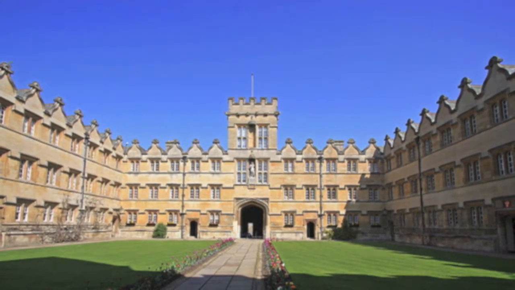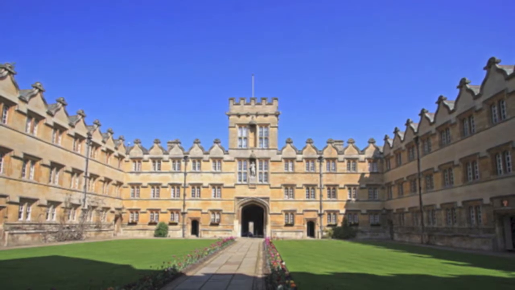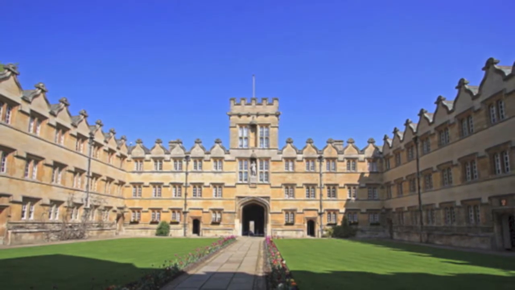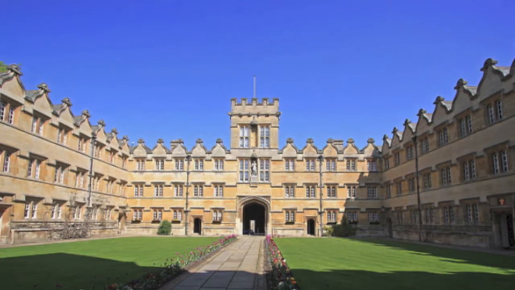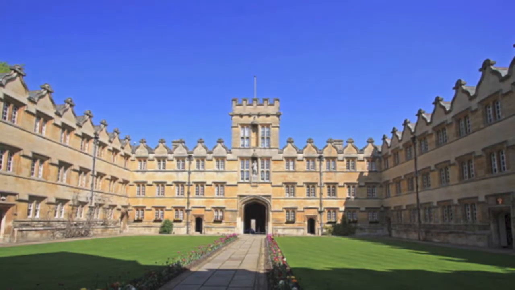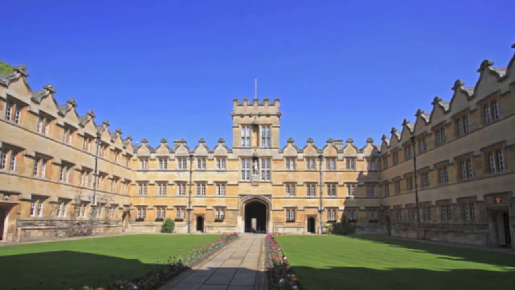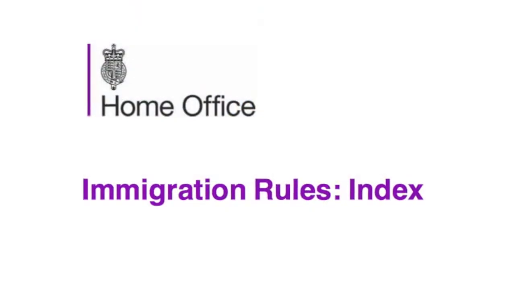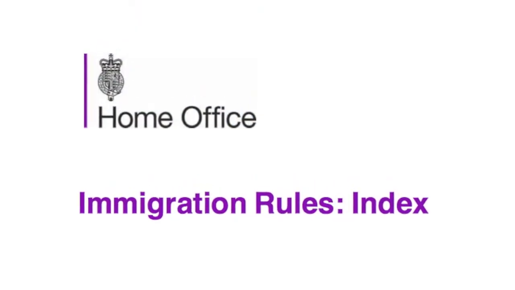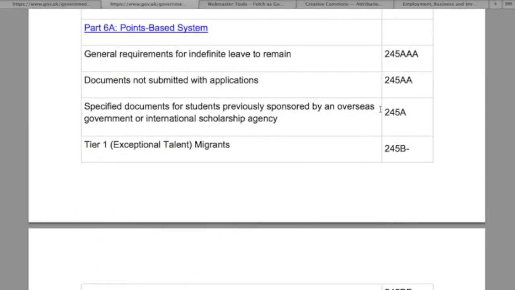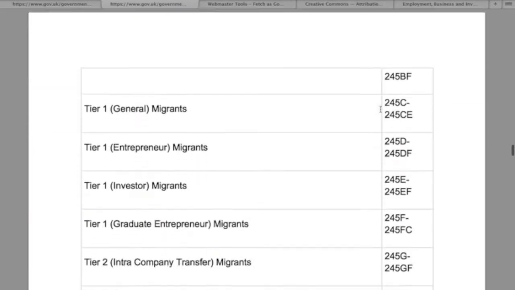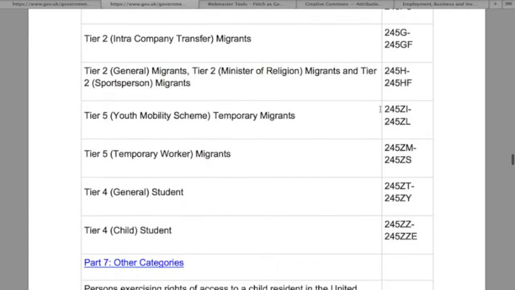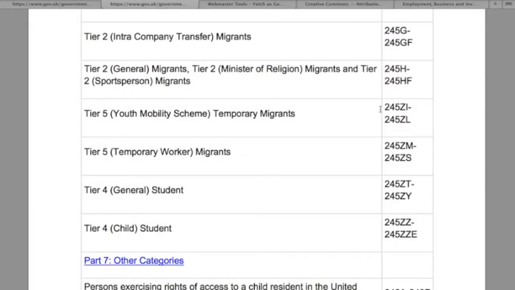You have to obtain a visa or entry clearance before you come to the UK, and in order to do that, various items of specified information and evidence have to be provided to support the application. The requirements of this visa category come from the immigration rules, and in particular Part 6A of those rules, Rule 245ZT to Rule 245ZY. You'll find the immigration rules in full and guidance on the Home Office website.